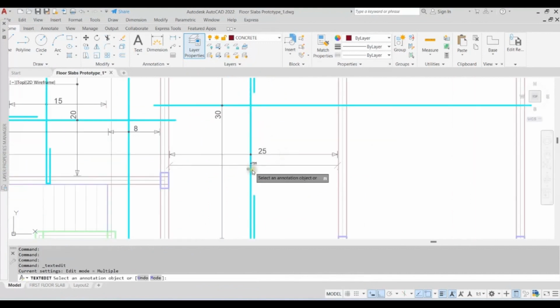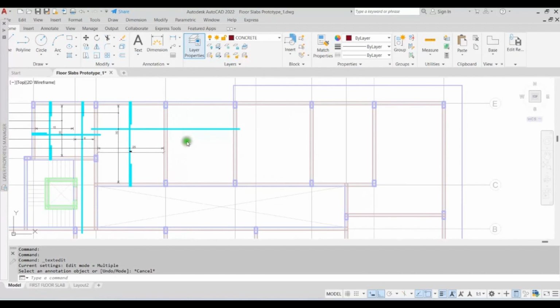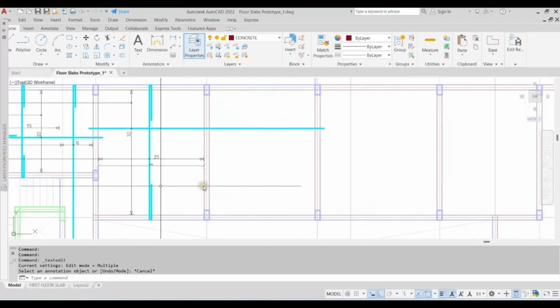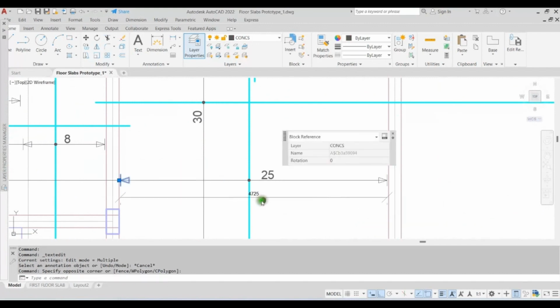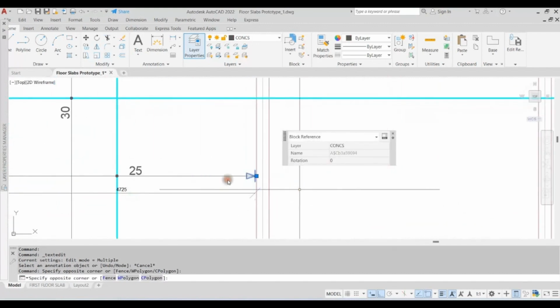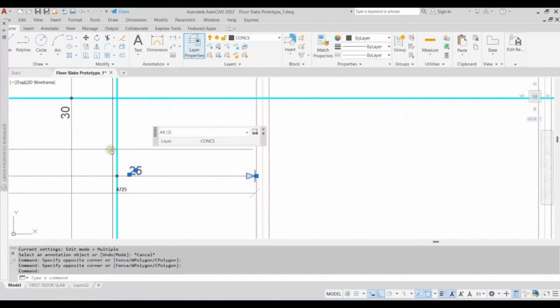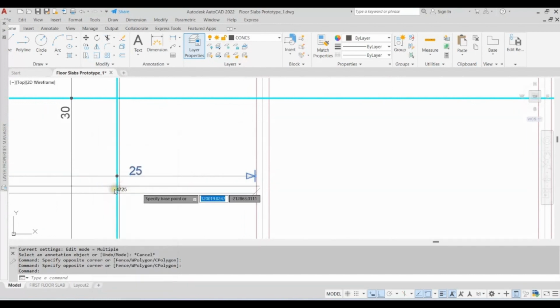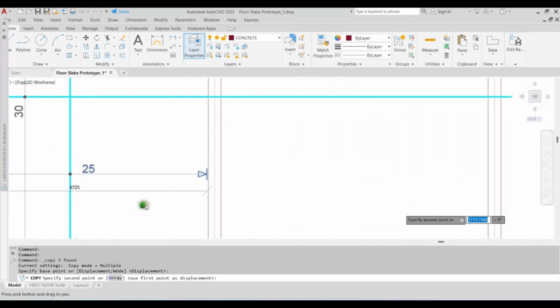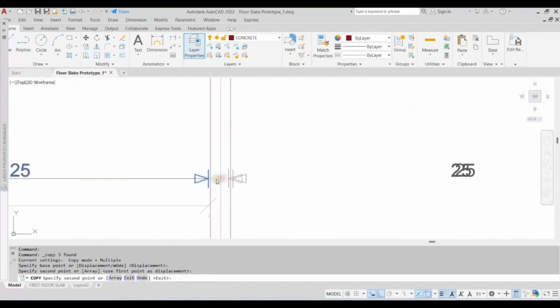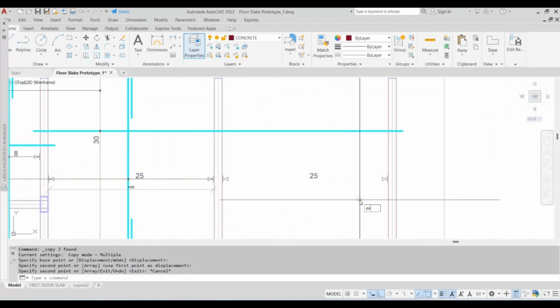25. Okay, so whatever is happening here is what is happening here. We are going to extend this. We'll copy this, either copy or mirror. Copy it and then adjust it. So this is equally extending to the end.